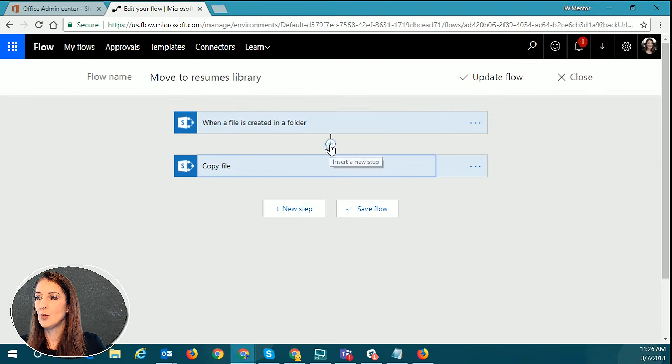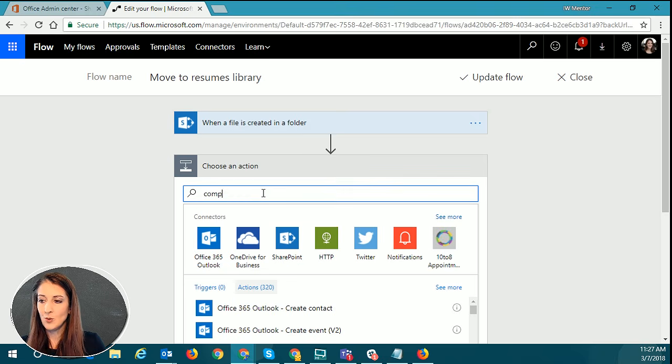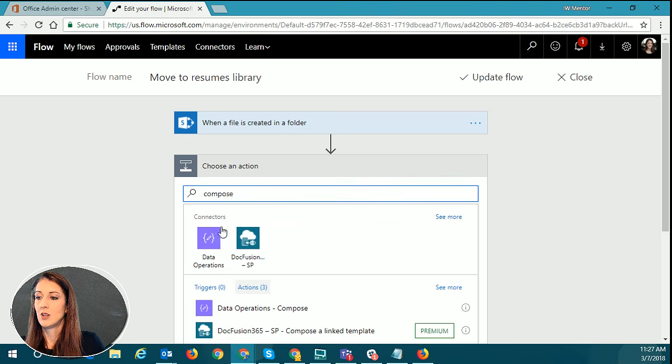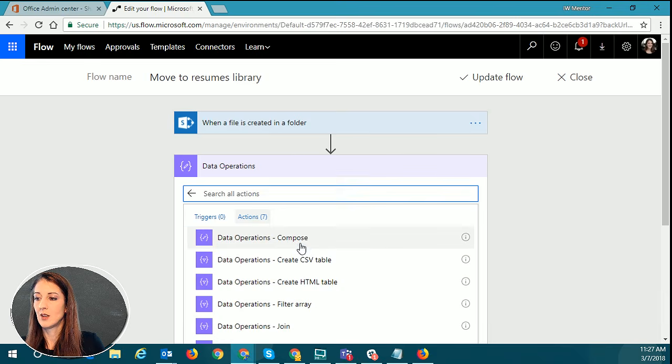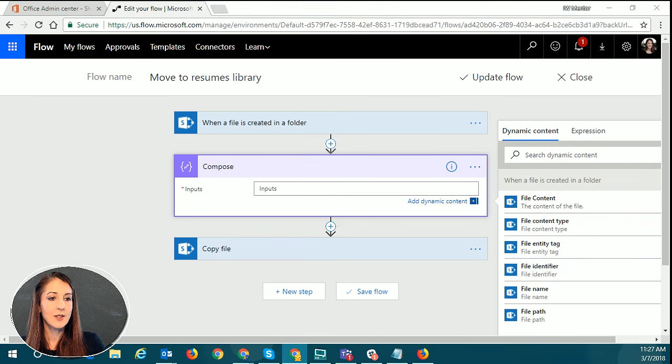I did a compose because I want to get the file extension out of there. I want to be able to extract that little dot something and use it. So compose is like a variable, one way of doing variables. The file identifier is a big long string that has the full file name in it.